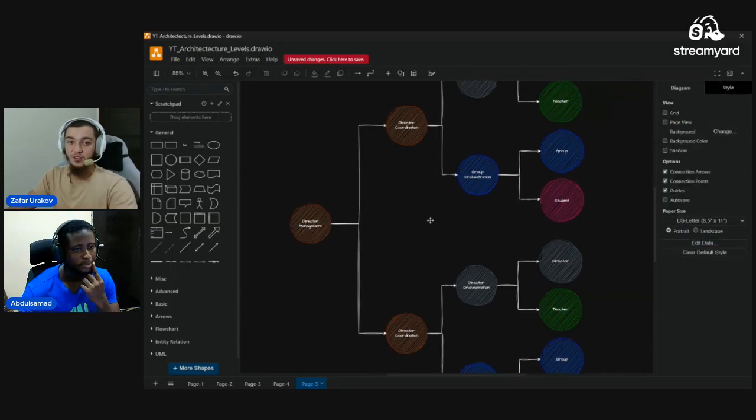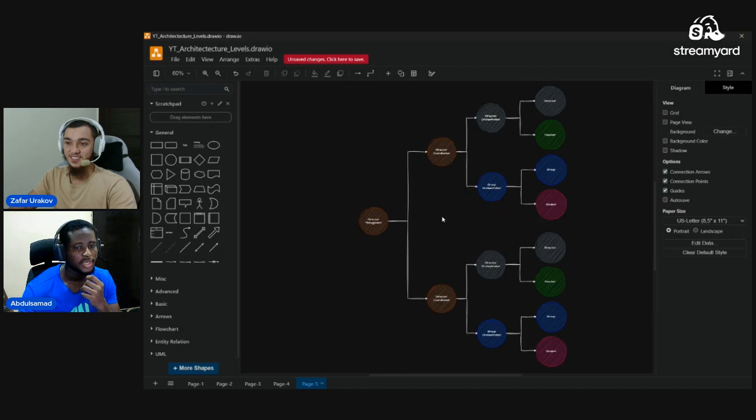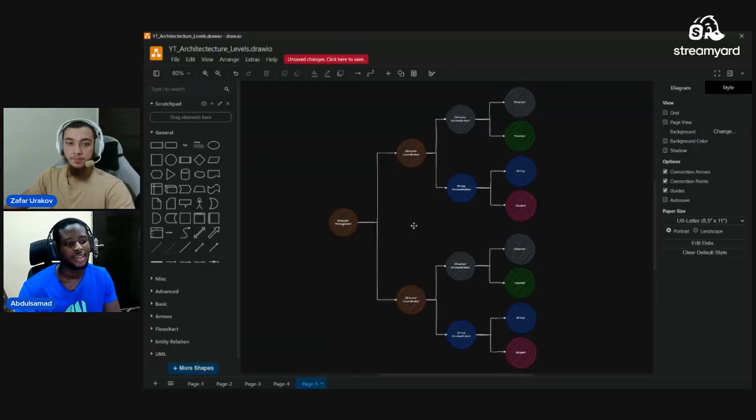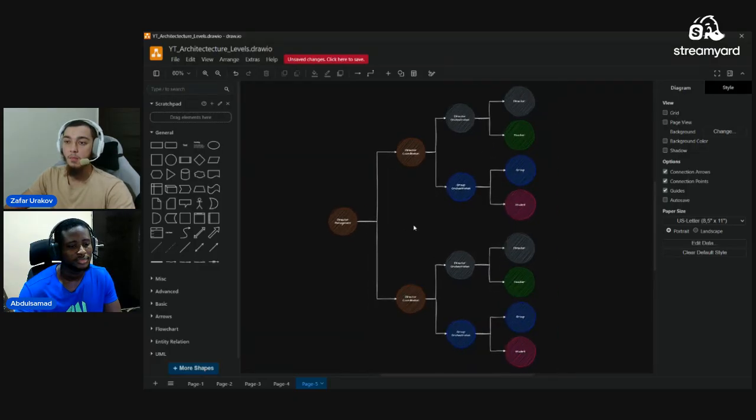What do you think? Why did he say this? Yeah, I think it just means your service shouldn't get too complex, that you should have broken it down between these lower services. If it gets way too complex beyond that, then it means you are really doing something wrong. Yeah, makes sense. Yes, definitely.